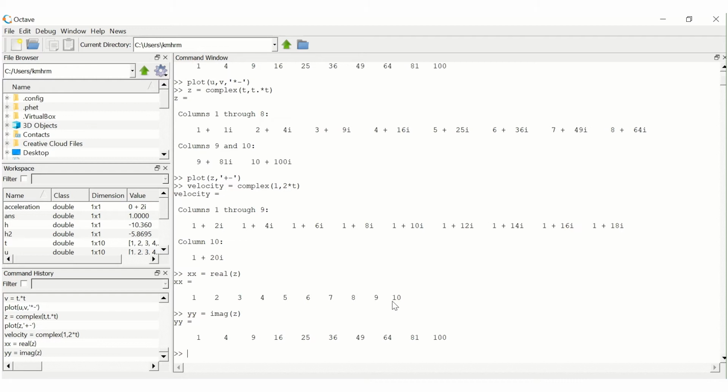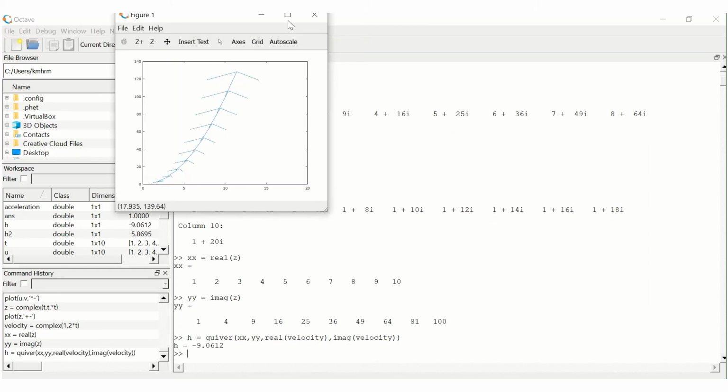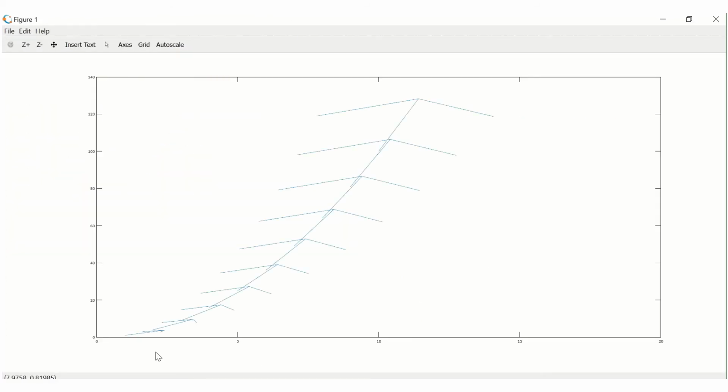In order to plot this vector, you are going to use the quiver function. So I'm going to write here quiver. This is x, y, the position where I want to plot these points. And again, as we have done previously, we have the u and v. So u is the x component or the i component, and over here this is the imaginary velocity, which is the j component of the vector. Now let's just enter, and you will see this is the resulting plot that you have.